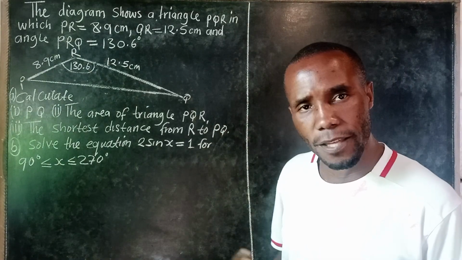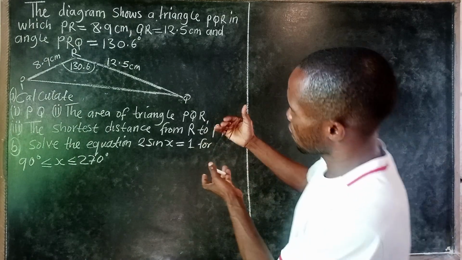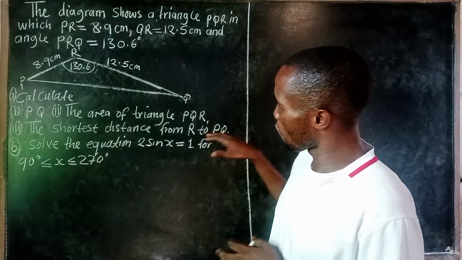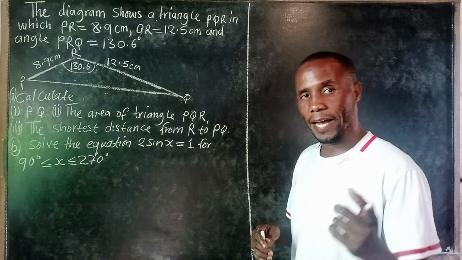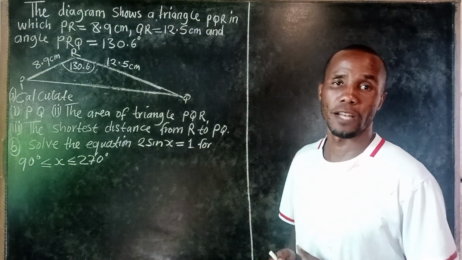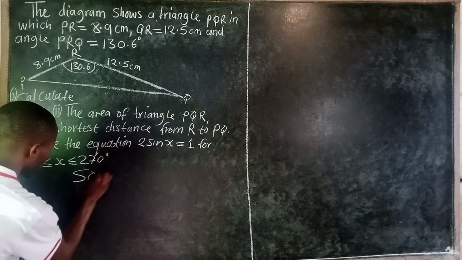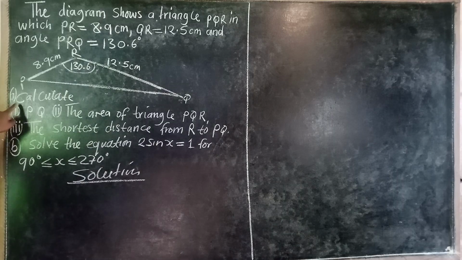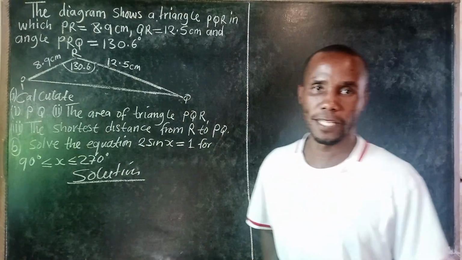The first thing that you're supposed to do is just to introduce the formula there. The good part is this is a paper 2 type of question, and you are going to find the formulas on the cover page. But being a learner, you have to master all the formulas. That is your duty. So let's start. Solution. Here we are saying calculate PQ. PQ, that is the one we are calculating.